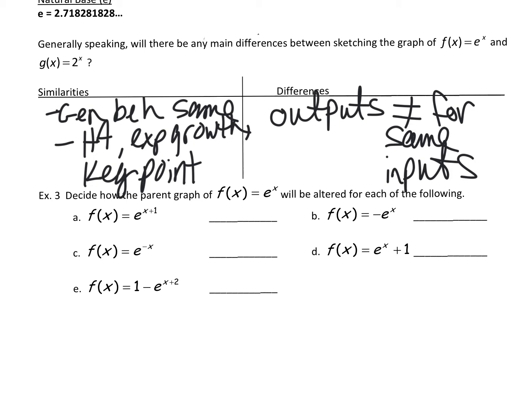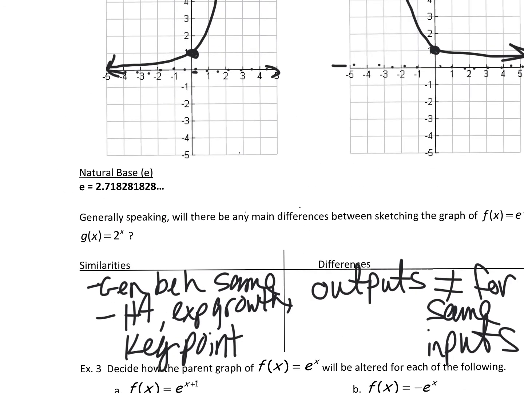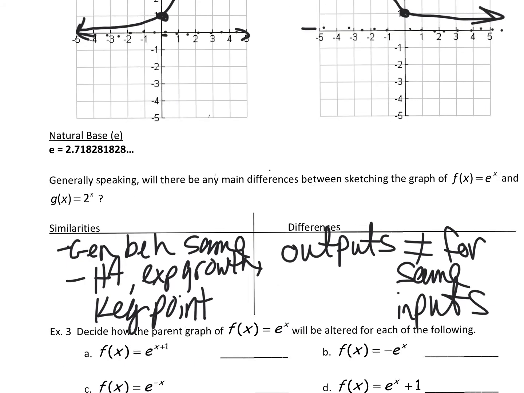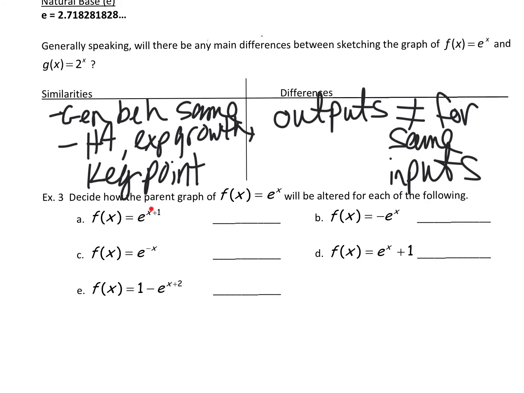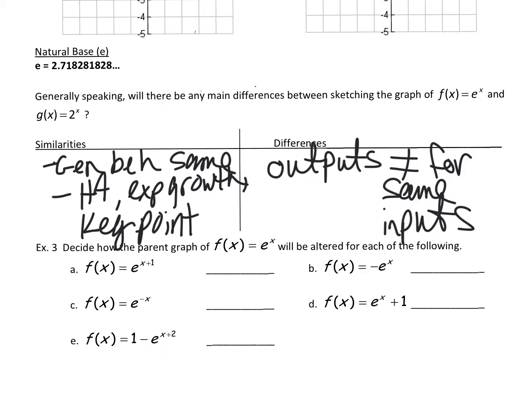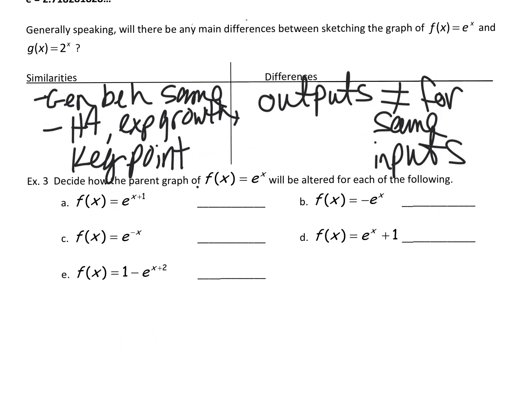If I have a +1 right here, that's shifting the graph to the left one. Another way you can think about it: x of 0 would give us an output of 1, and that's your key point up here. So you need 0 to get that key point. Well, here I need a -1 to get that key point. So this point right here has been shifted over 1. So it's a shift to the left, left 1.